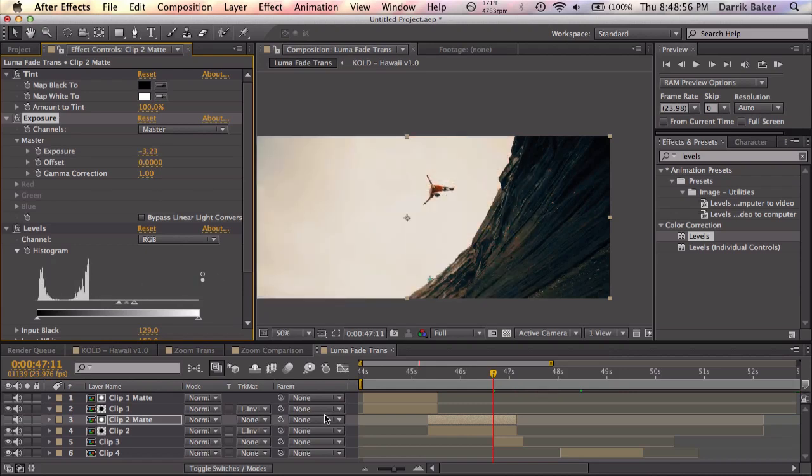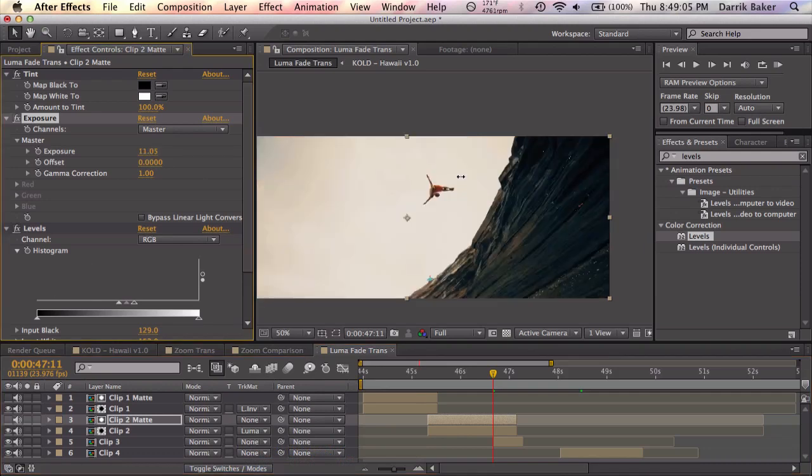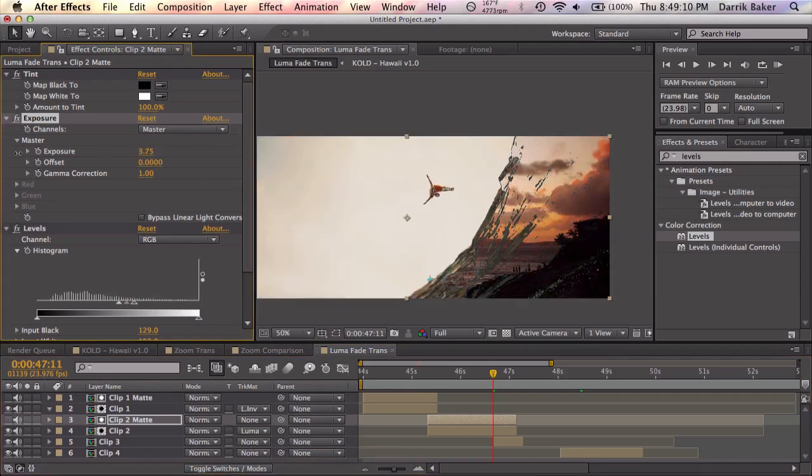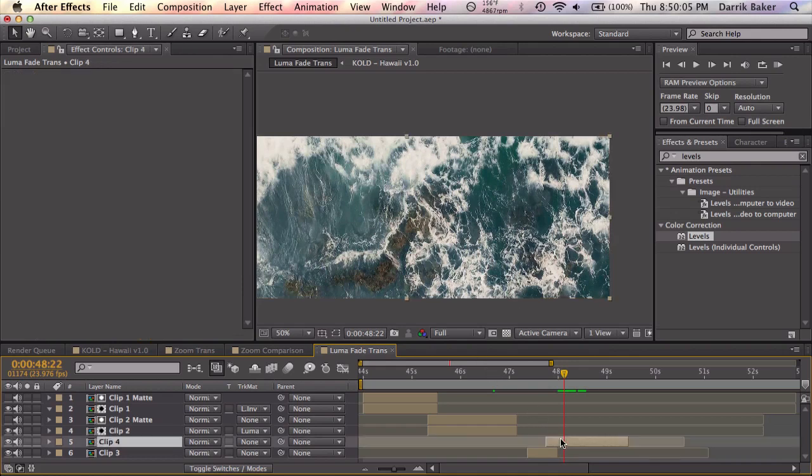Now if you want it backwards, all you've got to do is use the regular Luma matte, and you can keyframe this to have the darkest parts of your image disappear and then be left with the bright parts. I don't know why you would, but that is an option. The typical thing to do with these sky dissolve transitions is to get rid of the sky first, which is the brightest part. So typically you're always going to use the Luma invert. This last ocean piece where you want the white waves to show up first, you're just going to duplicate that clip and then use a regular Luma matte.